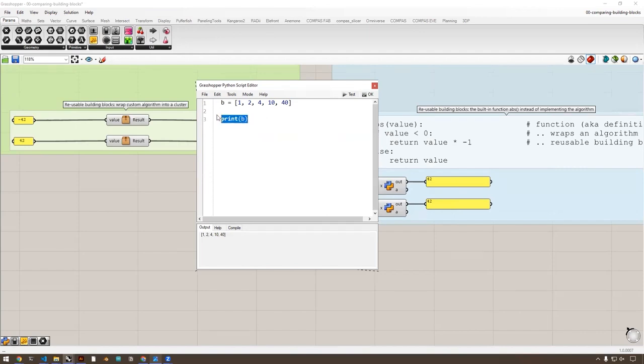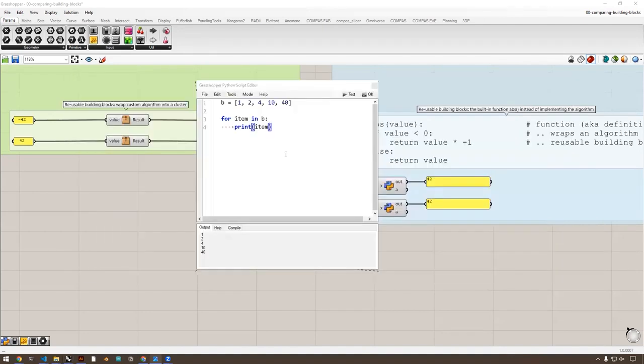But if I want to print one by one, I can say for I, for example, or item in the list B, then for each of them, do something. And what I want to do is print item. So now if I test, this will print one by one, line by line, all of the items in that.